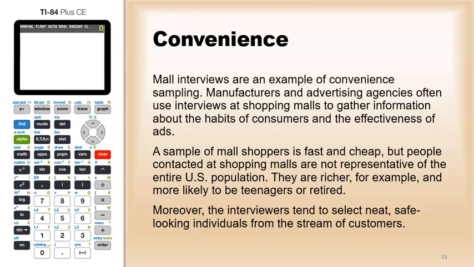Manufacturers and advertising agencies often use interviews at shopping malls to gather information about habits of consumers and the effectiveness of ads. A sample of mall shoppers is fast and cheap, but people contacted at shopping malls are not representative of the entire United States. They are richer, for example, and more likely to be teenagers or retired. Moreover, the interviewers tend to select neat, safe-looking individuals from the stream of customers.